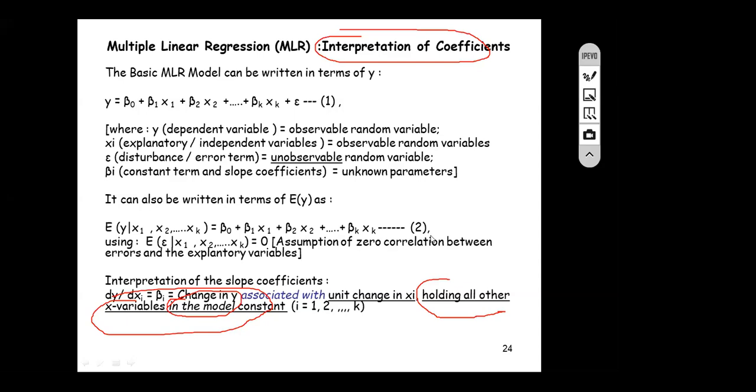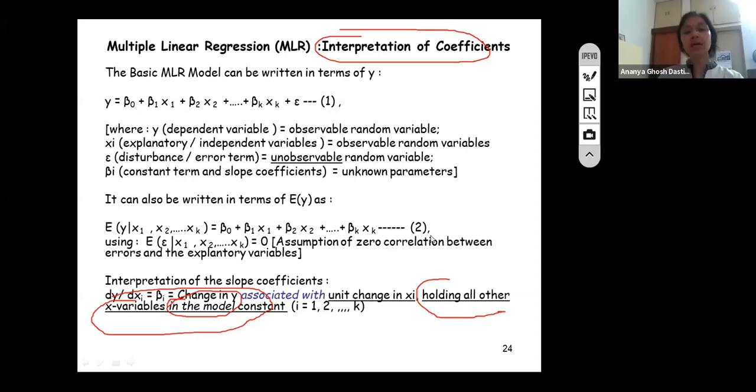Now I'm going to Sonia's question. Interpretation, whether our CEO salary model is following all the assumptions. Sonia, I don't want to take your question right now. Whether it's following the assumptions is not something you can say by looking at the results. You'll have to look at the residuals. So I will not answer your question now. Once I've looked at multicollinearity, etc., at the end of today's session, you'll get an answer: once I have some results, are they actually obeying all the assumptions?